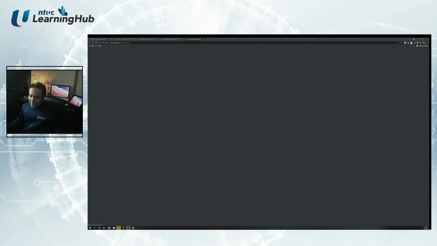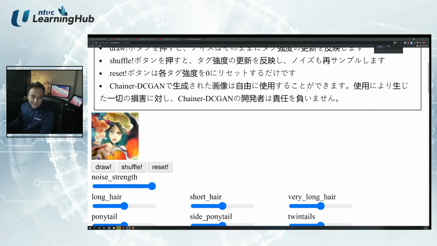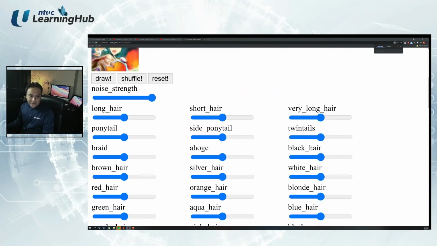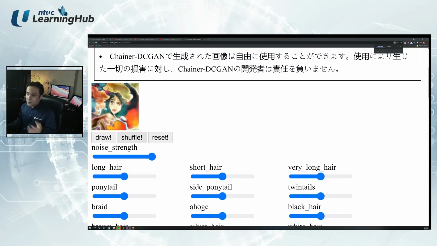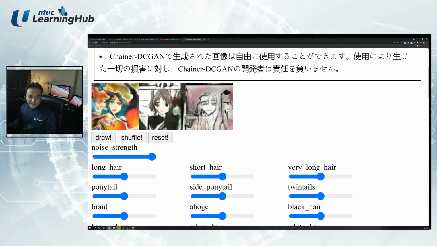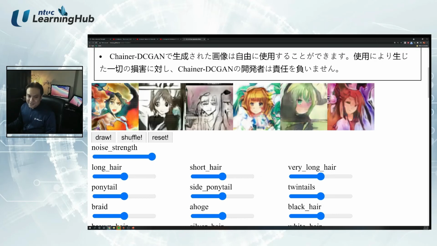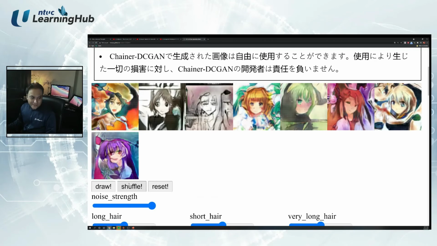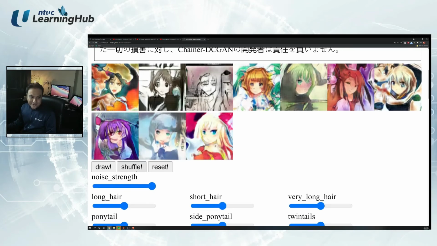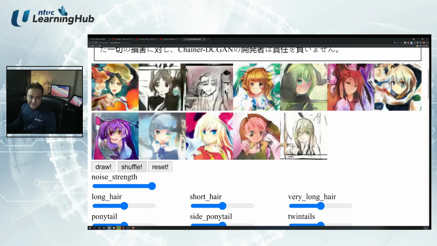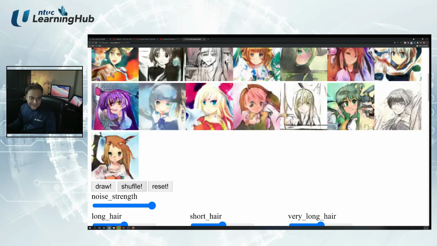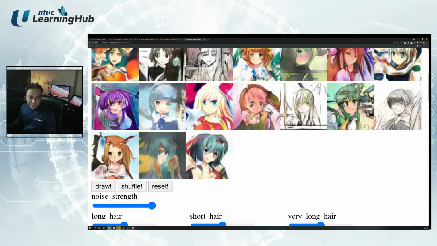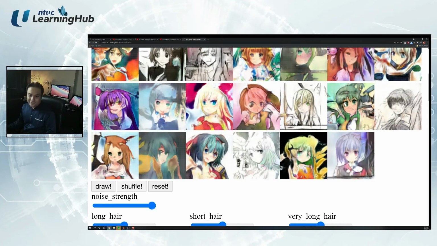So they fed in real manga photos, and the generator had to fake manga photos. So these are the features of the character, like long hair, side ponytail, or whatever. I'm just going to shuffle it. All the properties will shuffle. It will generate a new manga image. So you can see that it's currently generating new and completely novel manga images, right? Or sort of novel. I mean, it is going to use the training sets that it had, but isn't it absolutely amazing? I think it is, right? It is as though machines have learned how to be creative.